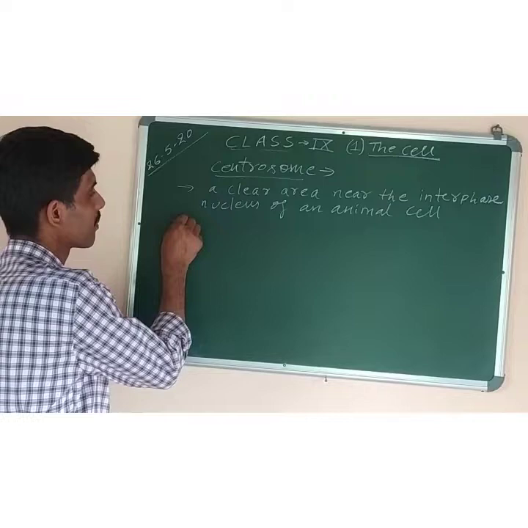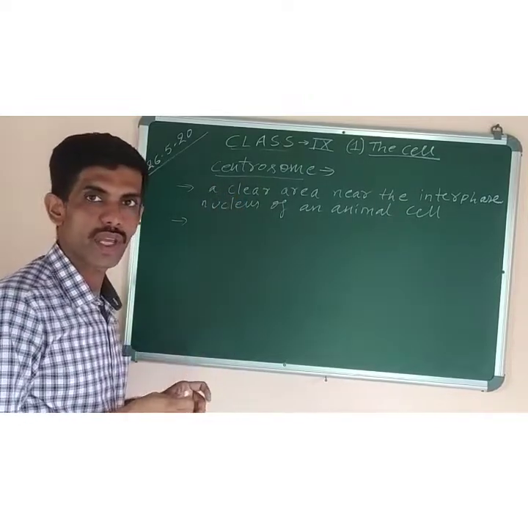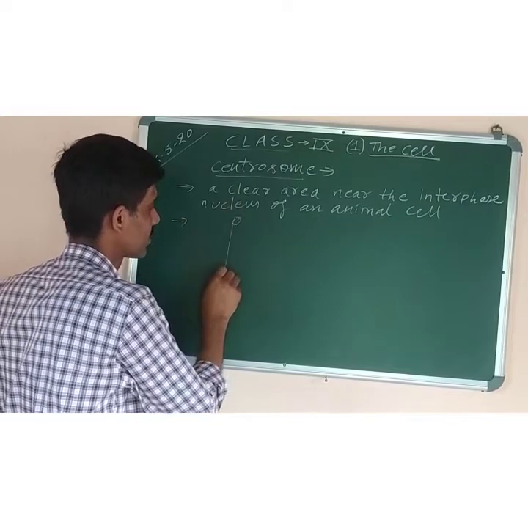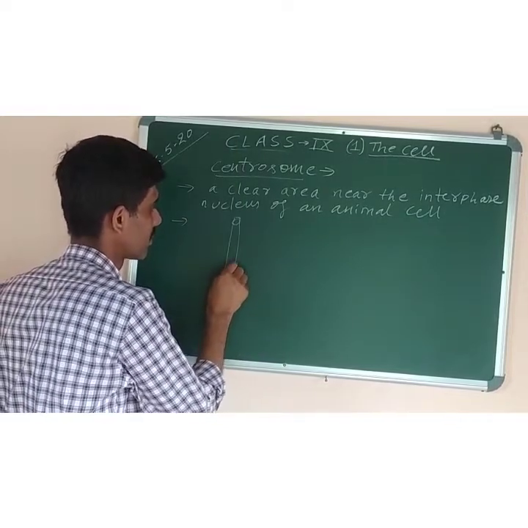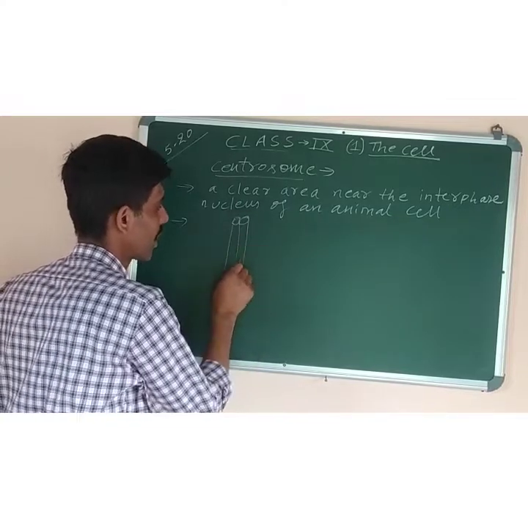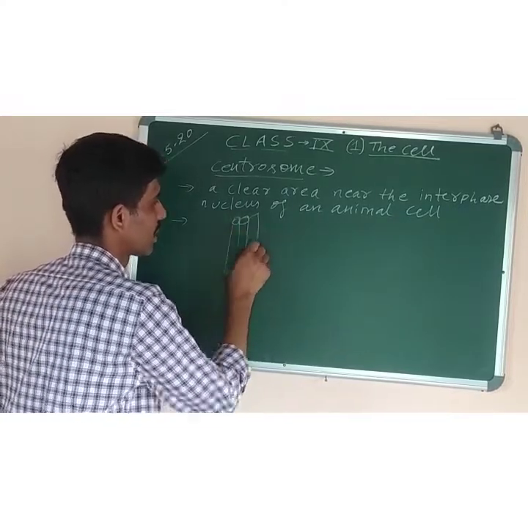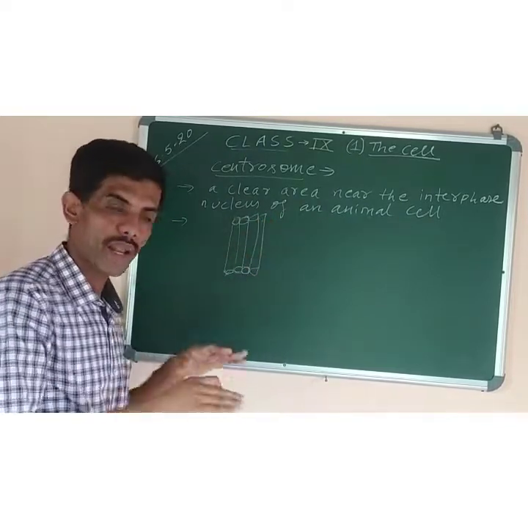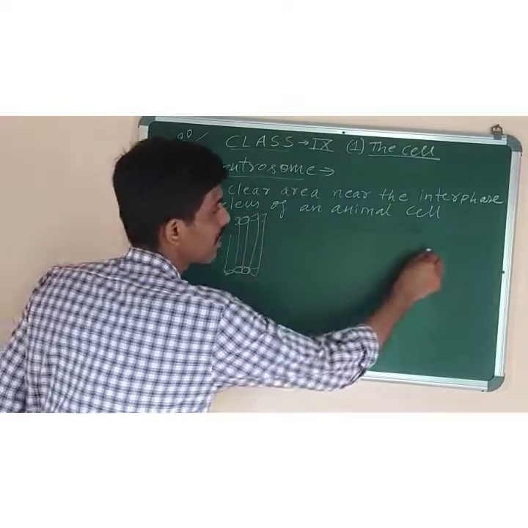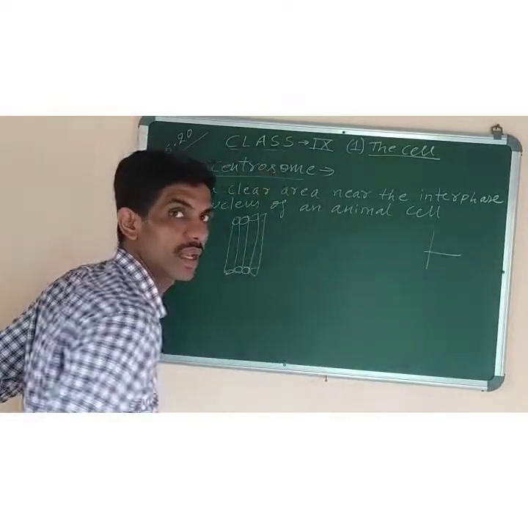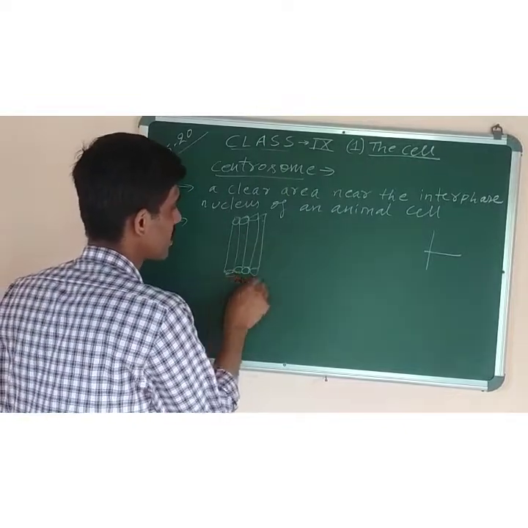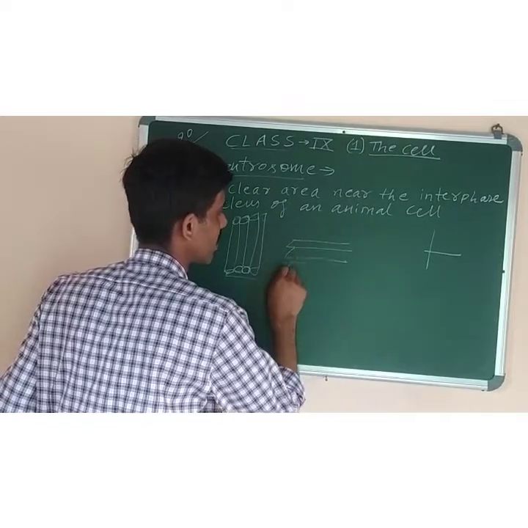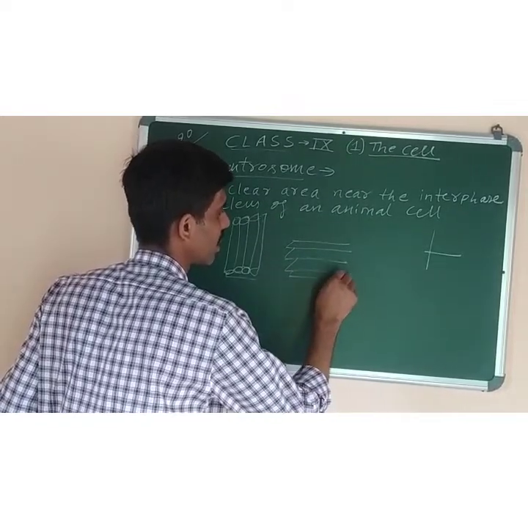And it is made up of two centrioles. Two cylindrical bodies are there, like one, I will draw it here like this. They are called the microtubules. Two cylindrical structures are there. Both of them are arranged perpendicular to each other. Like if one of them is like this, the other one will be like this. Okay? At 90 degrees. So one of them is called a centriole. The other one will be arranged in this direction.